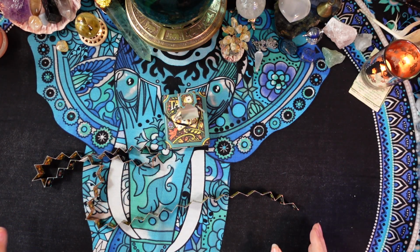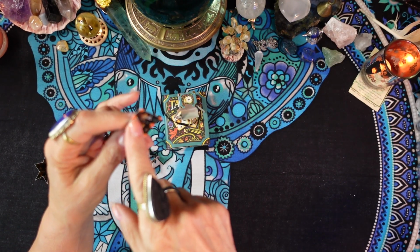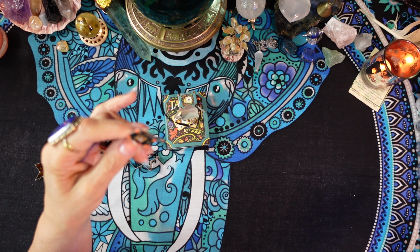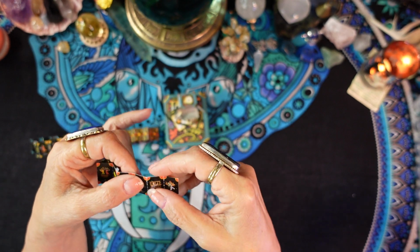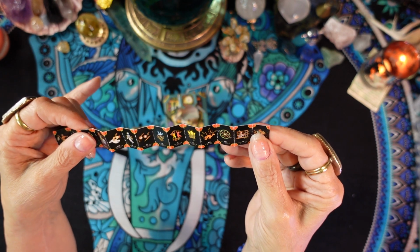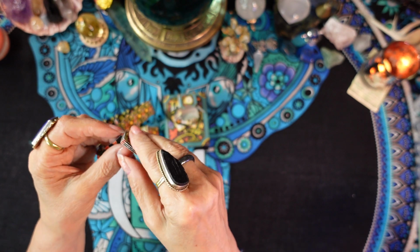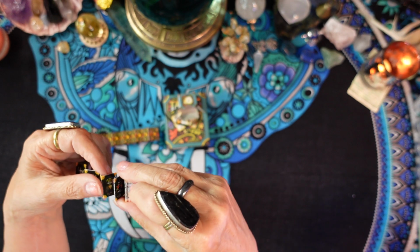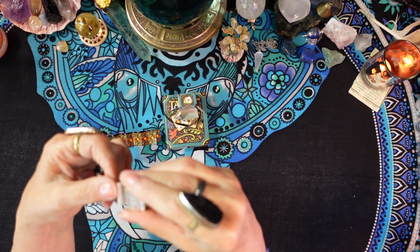So anyway, they're all 78 there. I had to count them to make sure. I couldn't even believe it. Now, these are perforated, what do you call it? Oh my gosh, I can't even think of the word, but they're together and you can pull them apart, okay? You can pull them apart and have all your separate little 78 cards if you want to. You could even do a reading with this little tiny deck. It's amazing to me. I love it. It's cute. It's a kind of fun thing. I don't know that I'd ever take them apart or do a reading with it because I'm afraid I'd lose one of these little buggers.